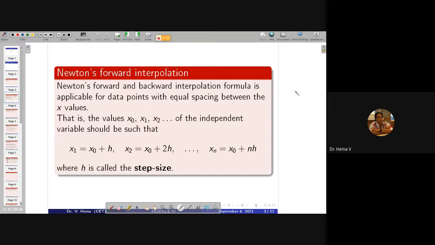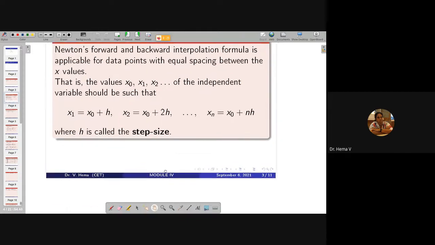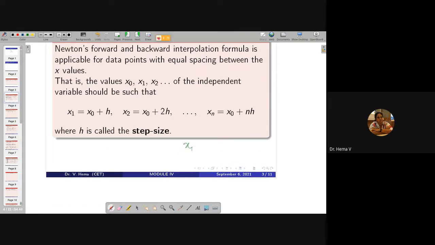So here they are equally spaced, meaning x1 equal to x0 plus h, x2 equal to x0 plus 2h, etc. xn is equal to x0 plus nh. Like the arithmetic progressions you have studied in your school classes. So x1 is equal to x0 plus h, x2 equal to x1 plus h, that is same as x0 plus 2h. x3 equal to x2 plus h, that is equivalent to x0 plus 3h. So they are interconnected by a sequence like this, an arithmetic progression. And what is this h? H is called the step size, the increment.